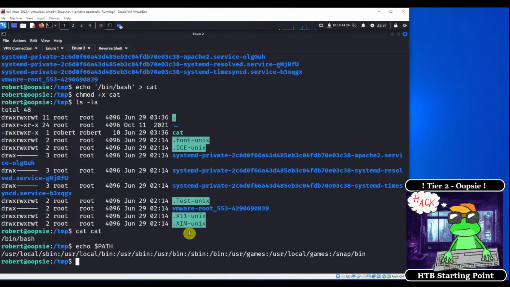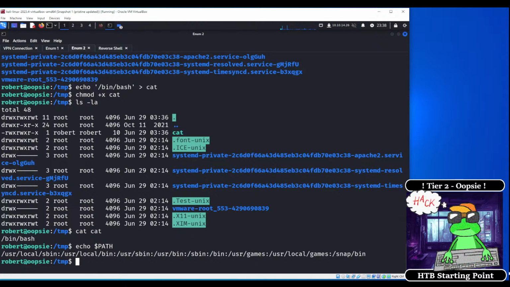We can inject our own directory into the path in order to trick the system into using the cat command that is not located in /usr/bin, where it usually is, but in the temp directory where our malicious cat file is.